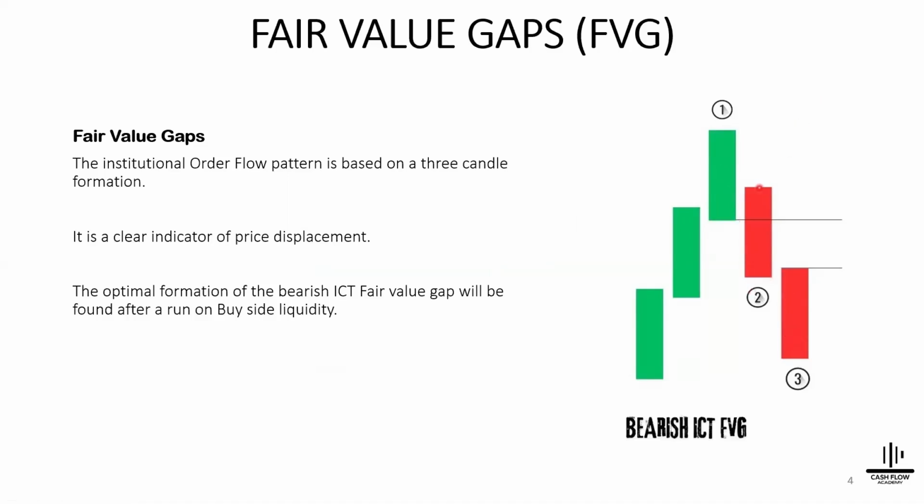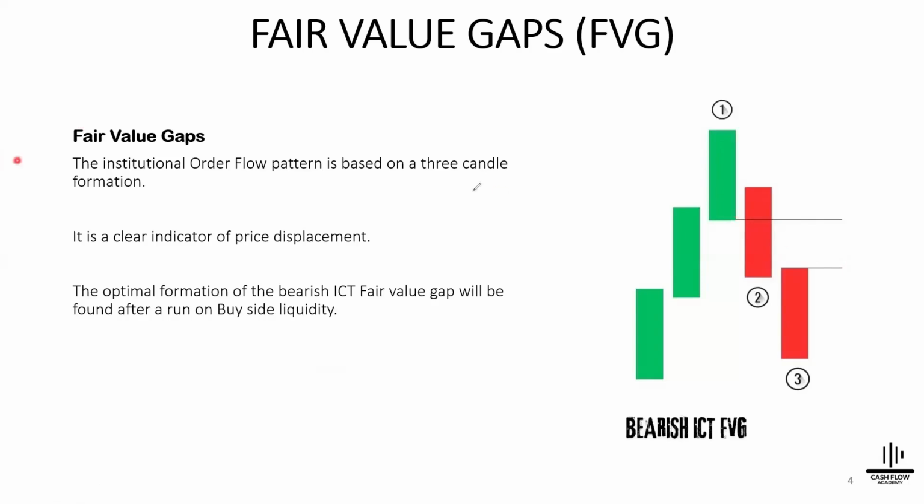Now, once the second candle trades through the low of the first candle, we are dealing with the bearish ICT fair value gap. Once the second candle closed below the low of the first candle, we don't want to see the third candle that will be opened reach for the low of the first candle. We want to see price trade away, leaving this gap, meaning that price only traded to the sell side, with no trade to the upside, creating a range which we call market inefficiency.